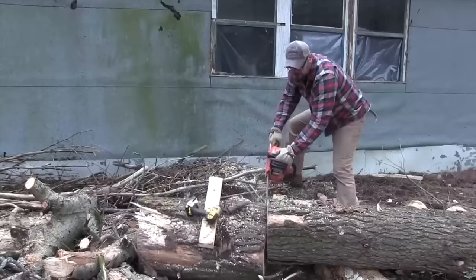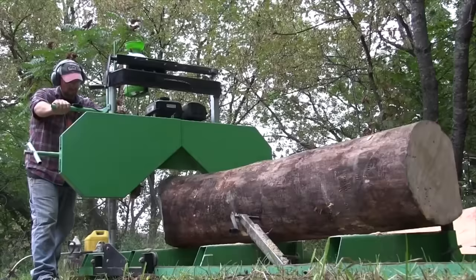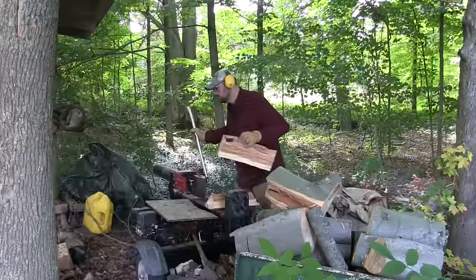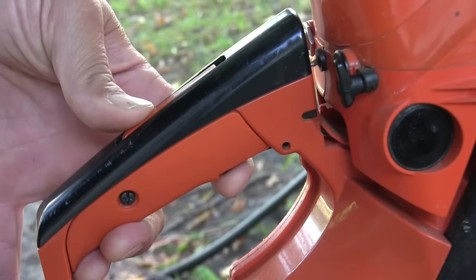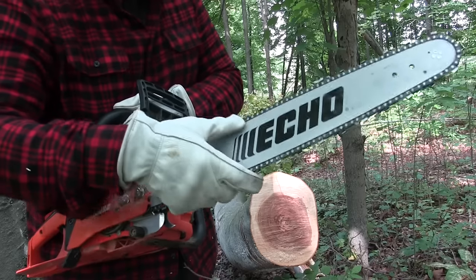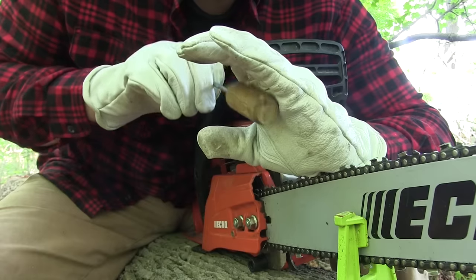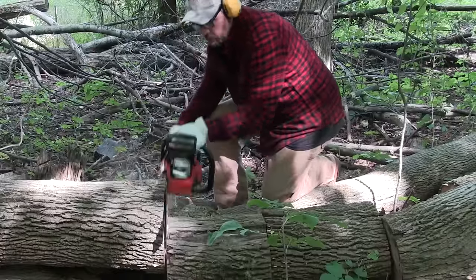The chainsaw — the one essential piece of gear, whether you're doing arborist work, logging, cutting logs for your sawmill, milling beams, building a log cabin, or just cutting up a year's supply of firewood. In this video, we're going to take a deep dive look at all aspects of a chainsaw: how to operate it, maintain it, clean it up, keep it sharp, make cuts, what to watch out for, and how to operate a saw safely. My name's Dave Whipple, and you're watching Bush Radical.